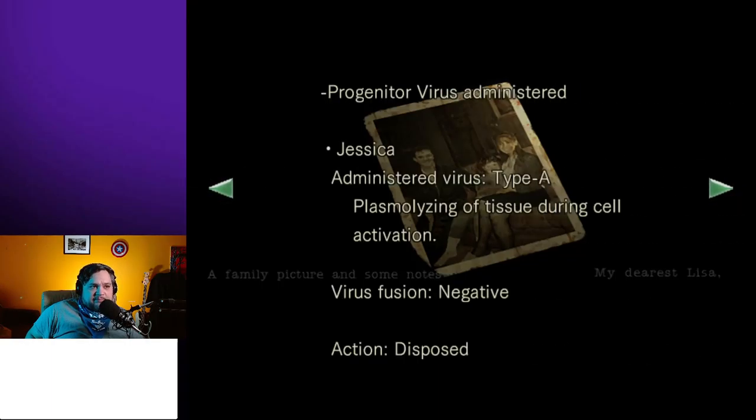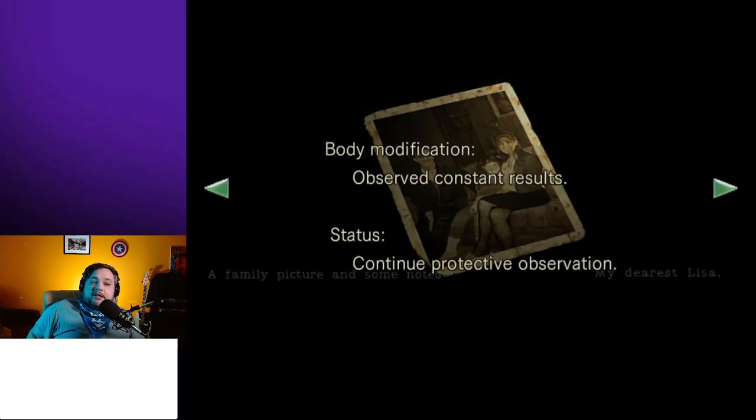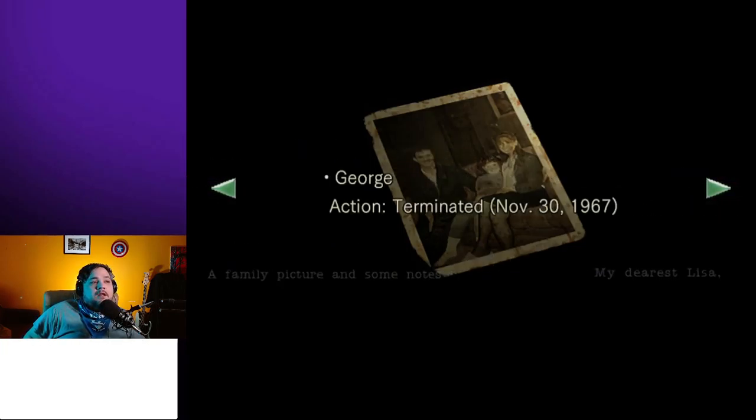November 10th, 1967. Progenitor virus administered. Jessica, administered virus type A. Plasmodesiating of tissue during cell activation. Virus fusion negative. Action disposed. Lisa, administered type B. Of tissue during cell activation. Virus fusion positive, but delayed fusion. Body modification. Observed consistent results. Status continue protective observation. Action terminated. November 30th, 1967.